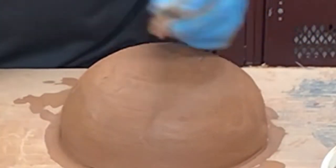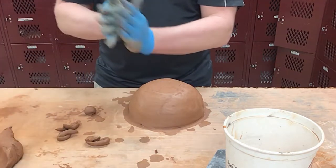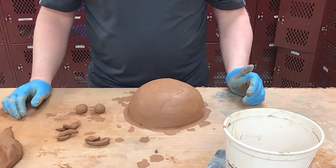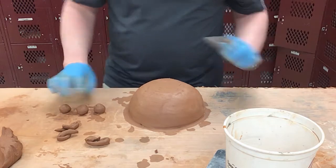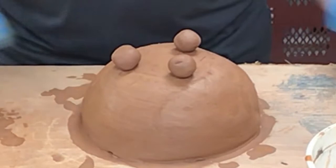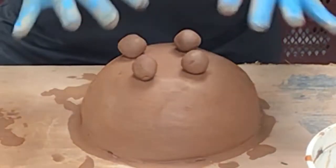The second way is to actually create feet. And then what I would do on that one is you create these clay balls, and you want to make all 3 of them or 4 of them ahead of time, because you want to get them as close as you possibly can. Okay. And if they're not the right size, then they just don't work out as well. Like this one right here is a little on the smaller side compared to the rest of them. But just for demonstration purposes, you could do the 3. I could get 4 in here and make another one up. It's however you want to play with that side of it.